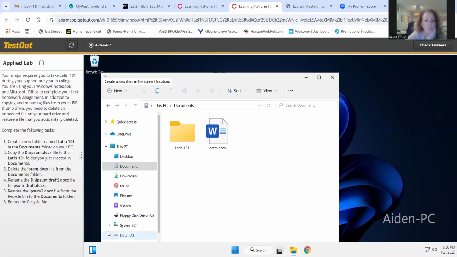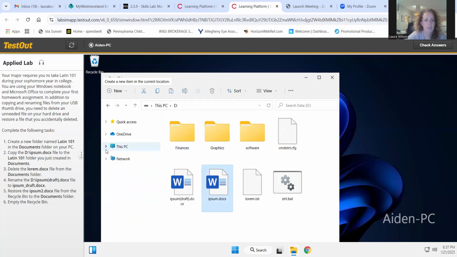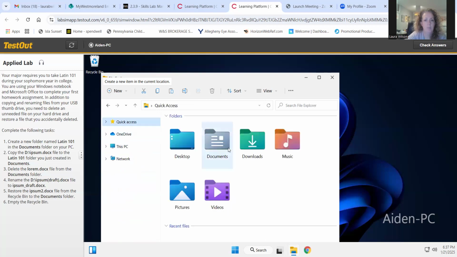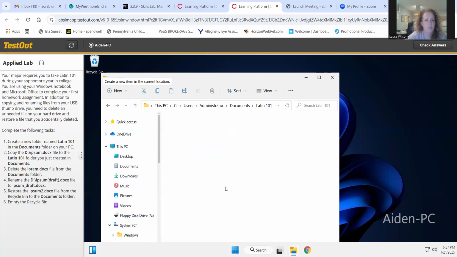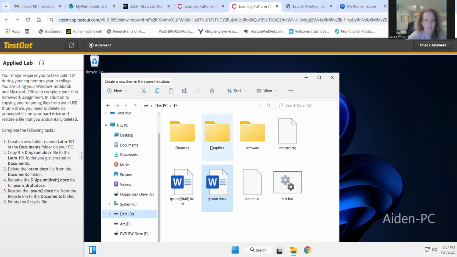We are going to our D drive, and we're copying this one. I did a Control C, and we're going to come up here to our folder that we just created. And then it says to delete it. Go back down here to this one.